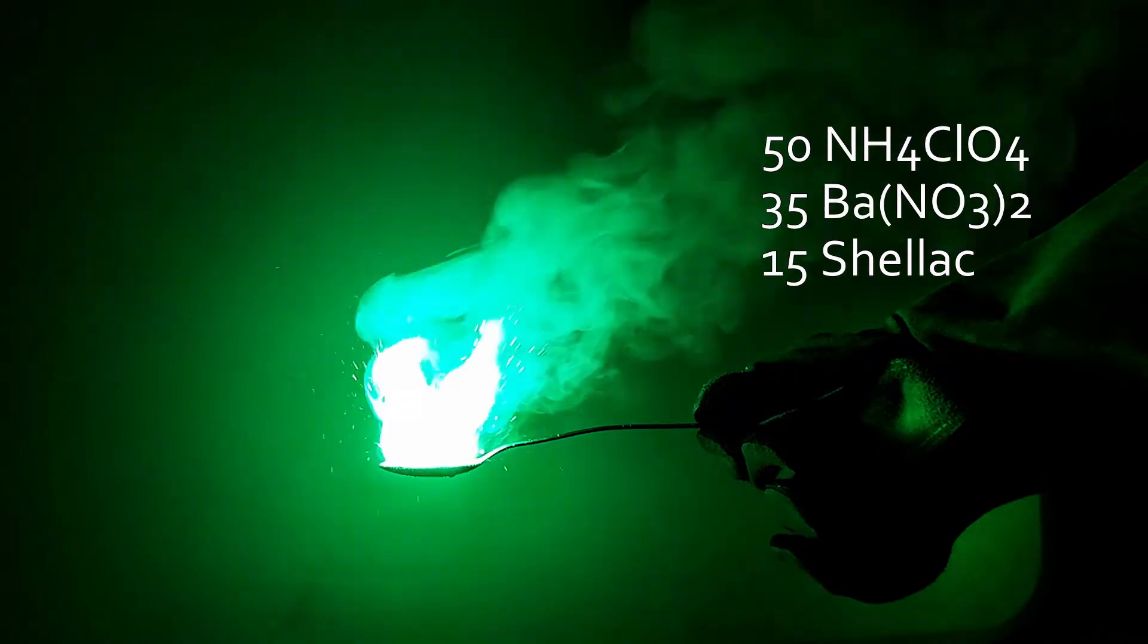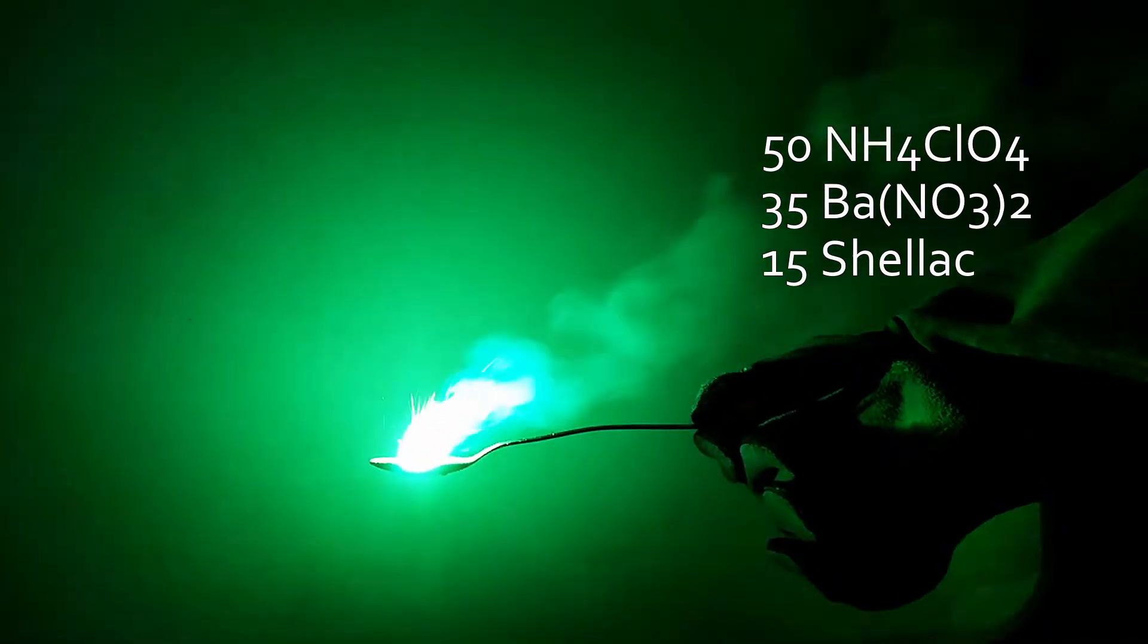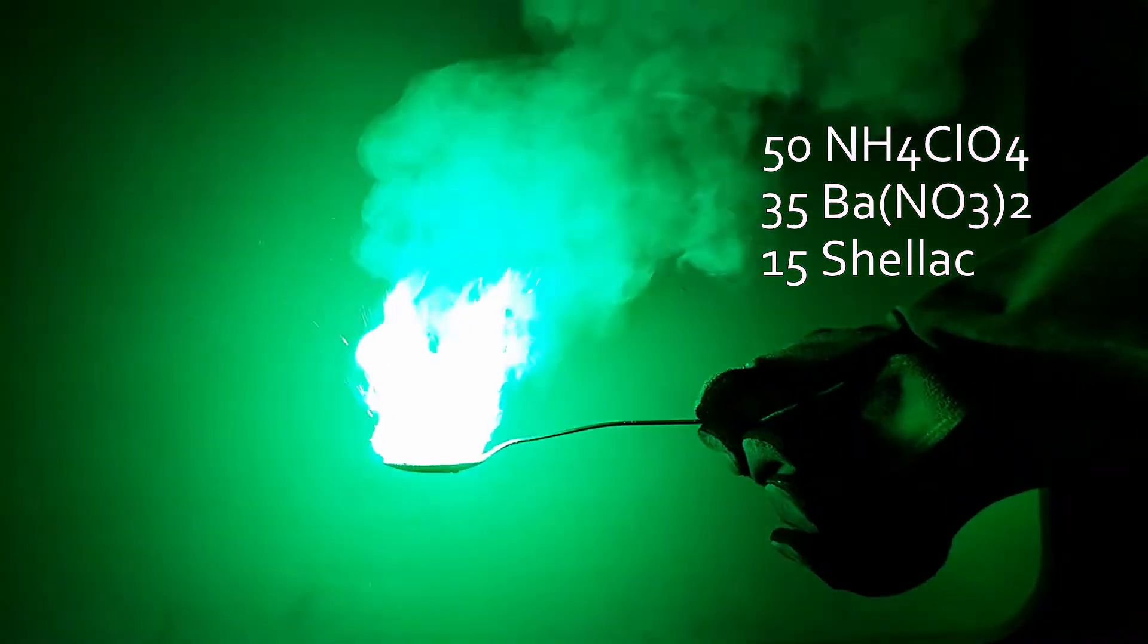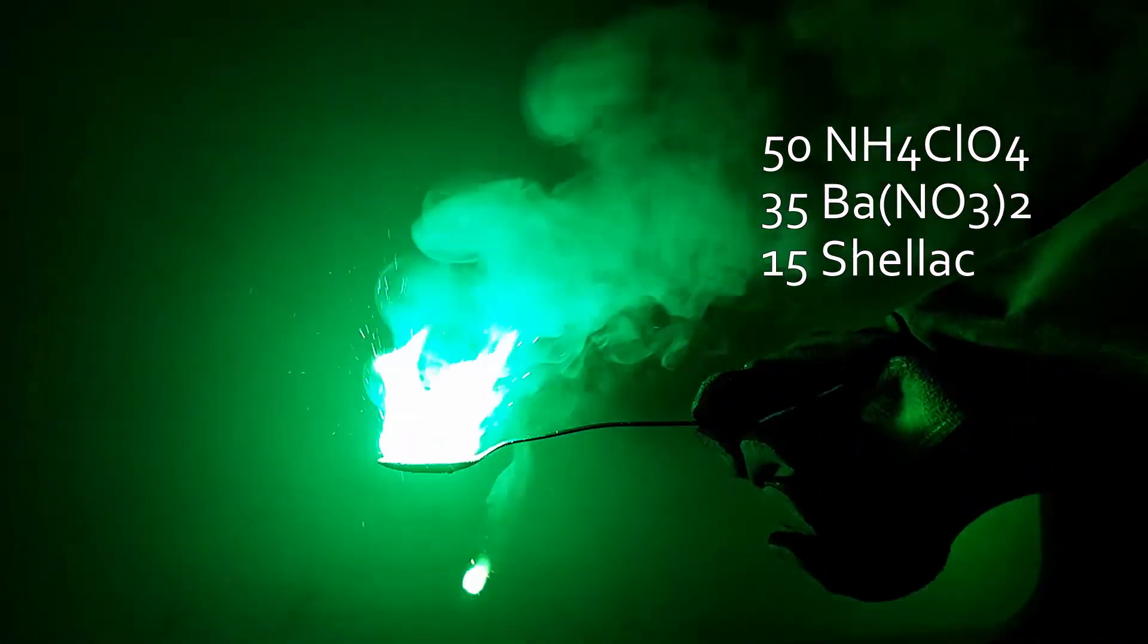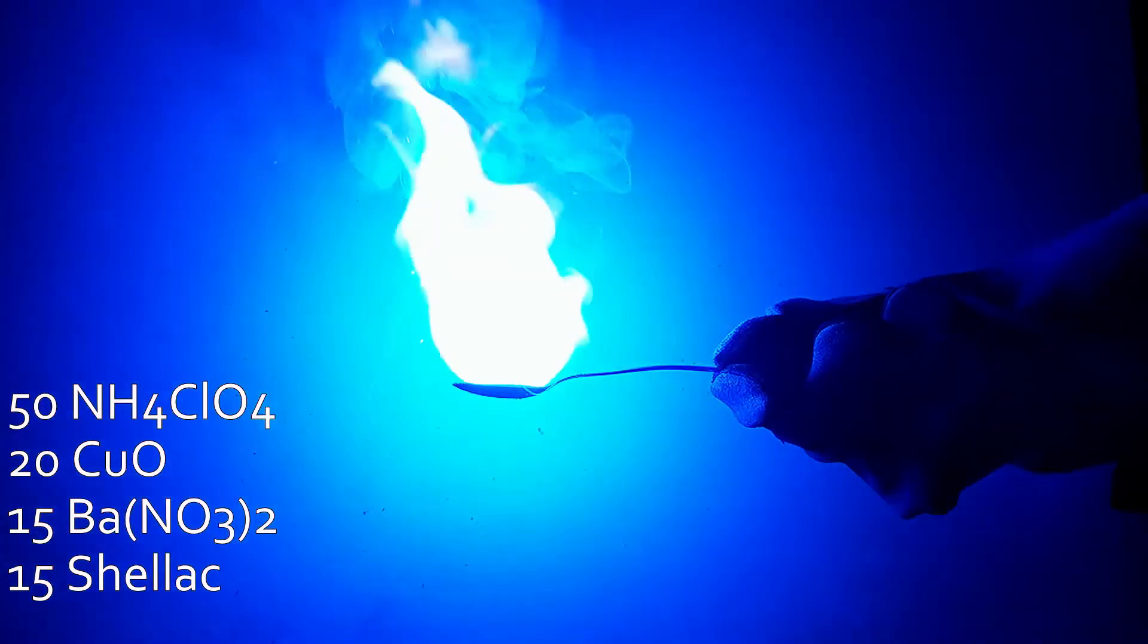Now here we have my favorite green formula, oxidized by ammonium perchlorate, no supplemental chlorine donor, cool burning organic fuel, pretty much all the ingredients for a theoretically great blue star, other than copper of course. So what if we alter this formula to reduce the barium nitrate a bit and add in some copper oxide instead so we get mostly blue but a little green, will it work? Yes it will work.